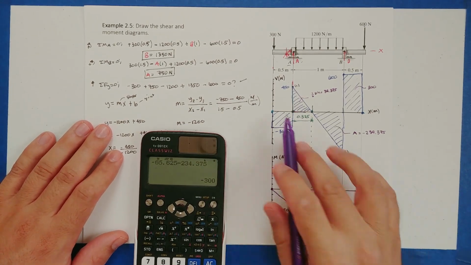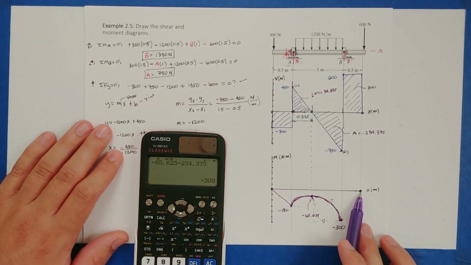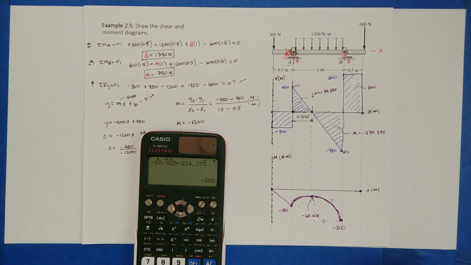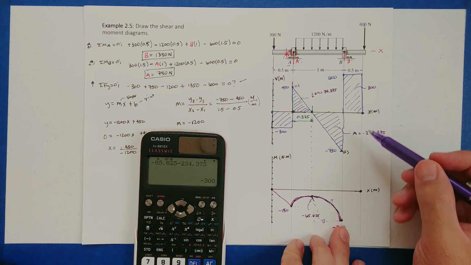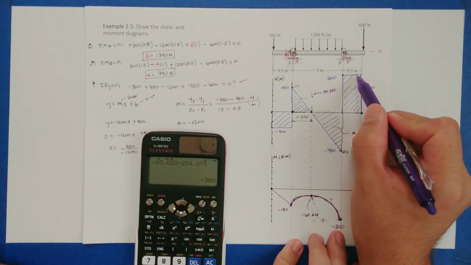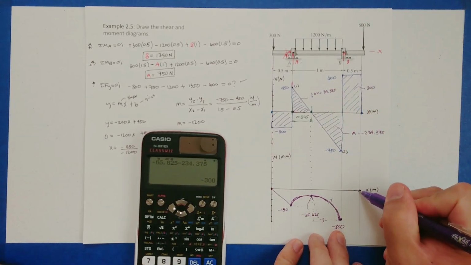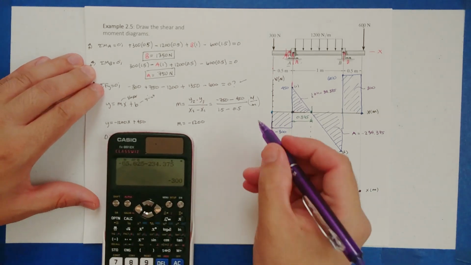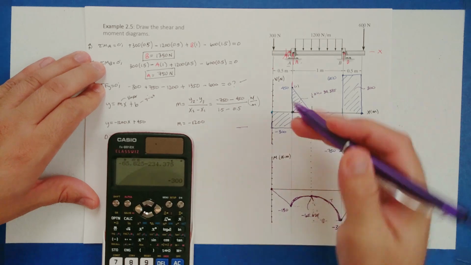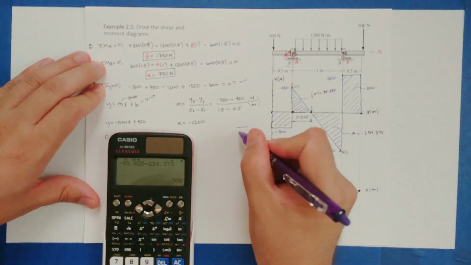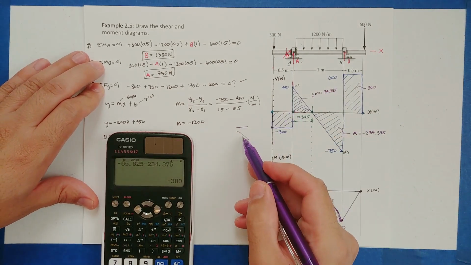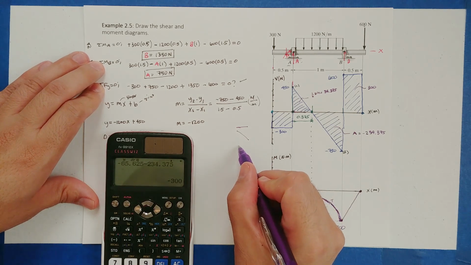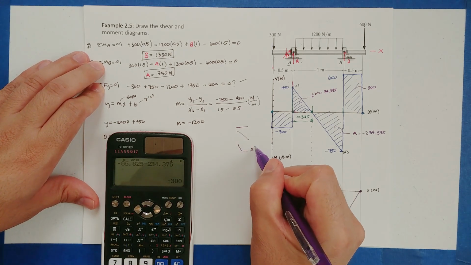We want both the shear and the moment to go to 0 at the ends because there's nothing there. And so now how do we get there? Well, we have here a constant, right? So it means we have to connect with a straight line. So remember the order of the curve. So if you have something like this, it means on the graph below, you're going to have linear. Whenever you have something linear, then it means that you're going to have something to the x squared.